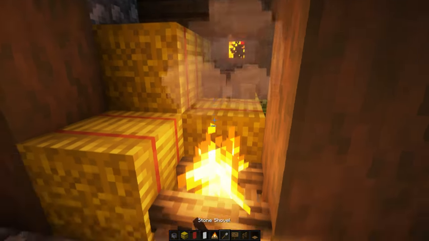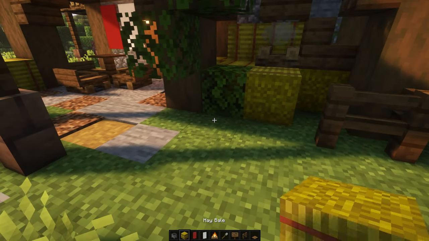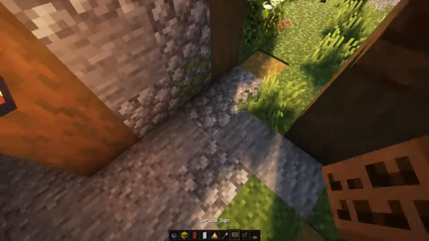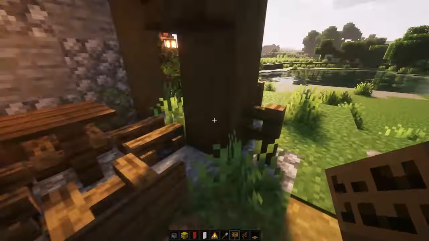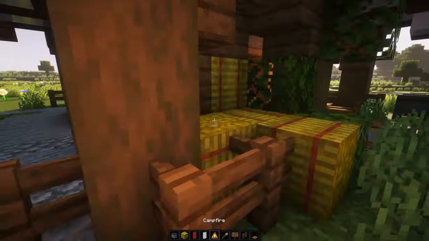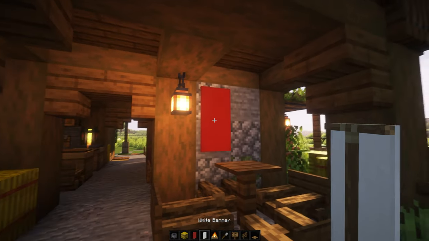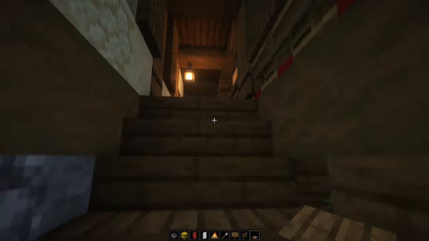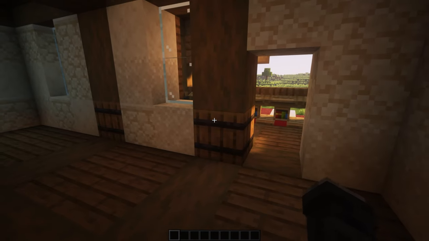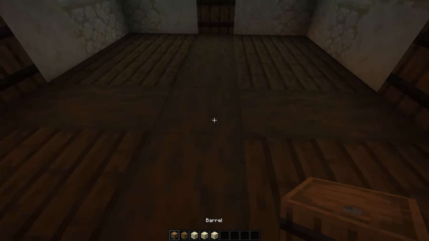And maybe some firewood supplies. Let's do down the rest. Right, a banner right here and we're done. Now onto the second floor. I'm gonna divide it into two rooms, so let's put up a wall.